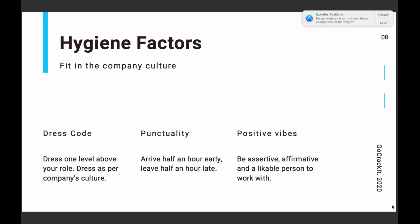Some hygiene factors: do research about the company's culture before you step into the internship. Dress according to the company's culture. Be on time. Actually, be before time and leave after the normal work hours of your team. Now, it does happen that a lot of senior people stay up after the normal work hours. During that time, it is possible that you might bump into somebody who is very senior and important. You can offer them help. Is there something that I can do to help you? They might offload some of their work and they will definitely remember and recognize you, right? So put in those efforts during these 2 months of summer internship. It will contribute towards you converting into a PPO.